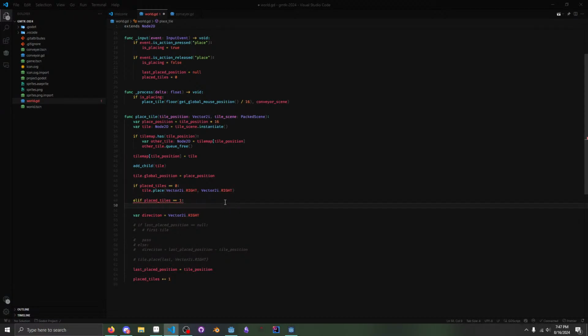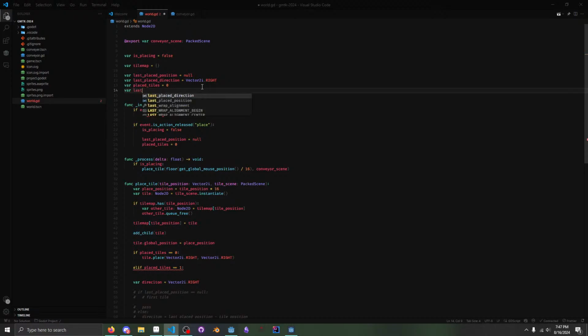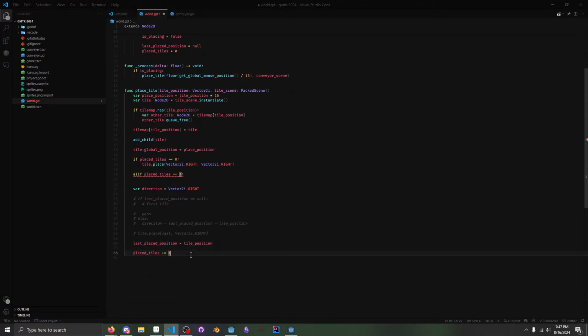So we can... Oh, we need a last placed tile as well. Last placed tile is going to equal tile.